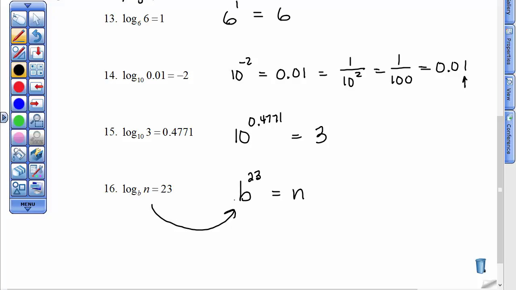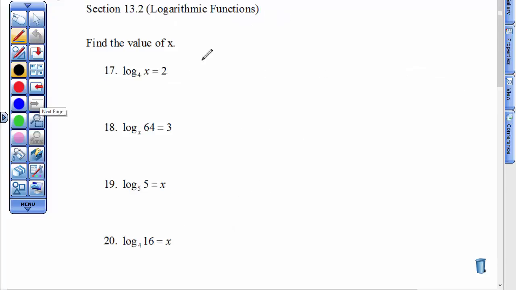All right, let's see. Finally, as you conclude your work in this section, your homework is just going to ask that you try to interpret the answers based on your being able to understand this Spanish form and putting this into English form in order to find the answer. So the value for x for this one is 16, because it's asking us to take base 4 and square it and get 16.